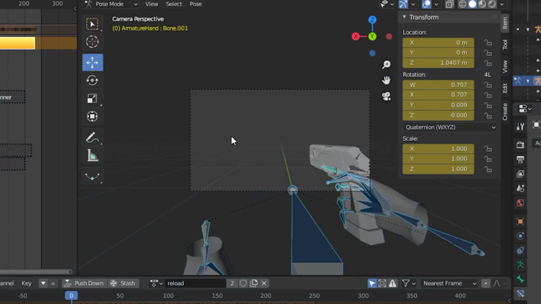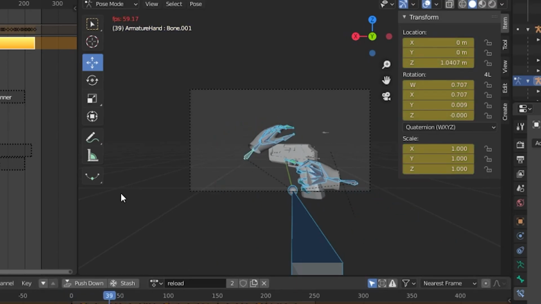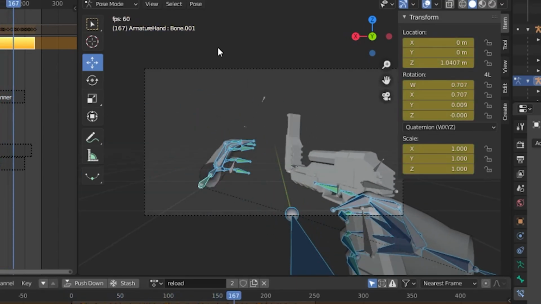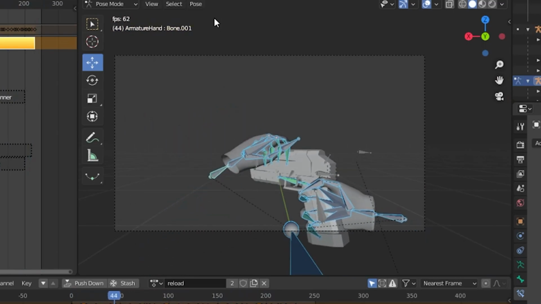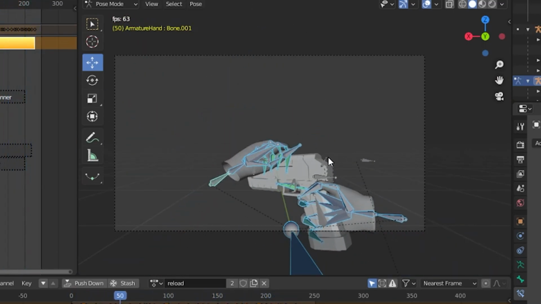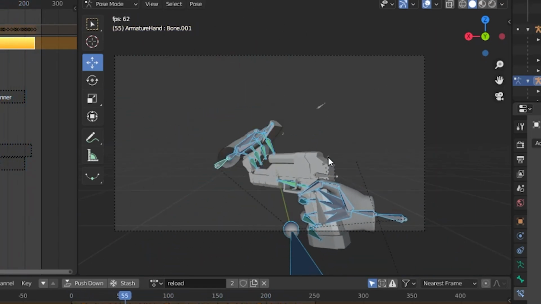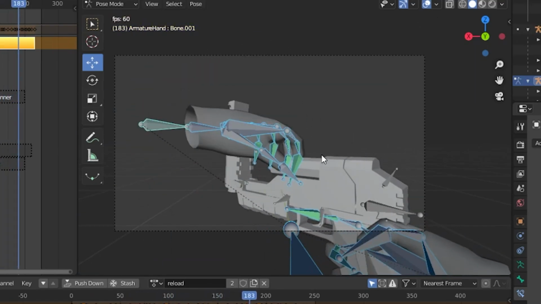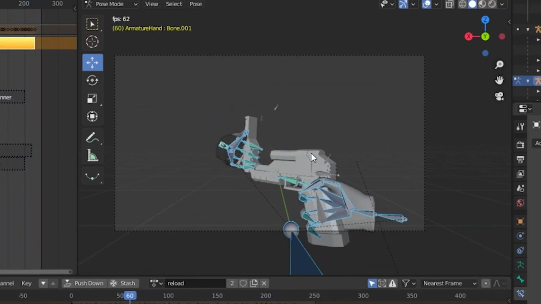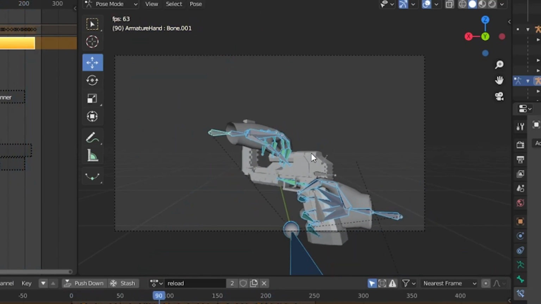So let's do this. The animation is done, and let's see how it looks in Blender. So this is how the animation is going to look. You can see the tube is actually not moving. I'm going to move it in Unreal Engine, and I'm going to unhide and hide it whenever I want it. So let's put it in Unreal Engine and see how it looks.